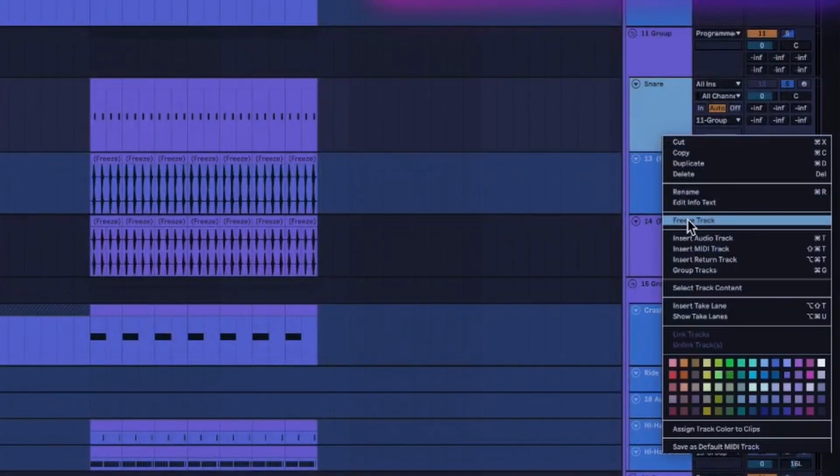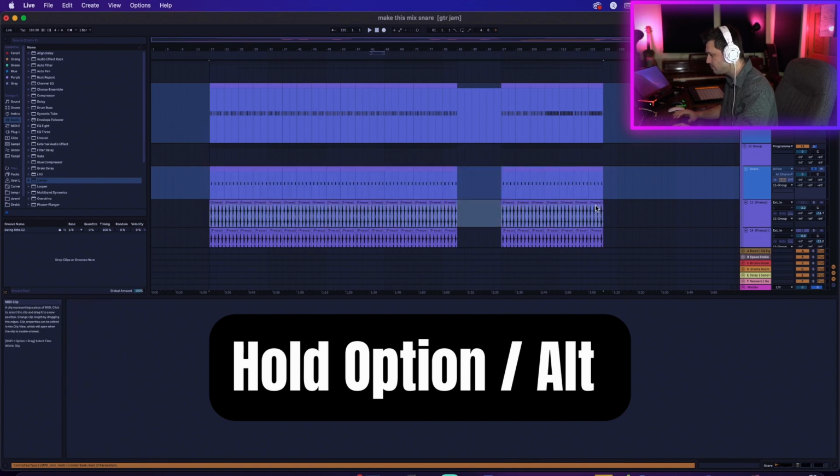And as you can see, we're so close to getting the snare sound we actually want. Then I took that and I froze that. Being that this is all Ableton stock plugins, it's going to freeze really quick. So I'm going to select all the MIDI tracks in the frozen track, and then I'm going to drag them down to the track below it, like this.